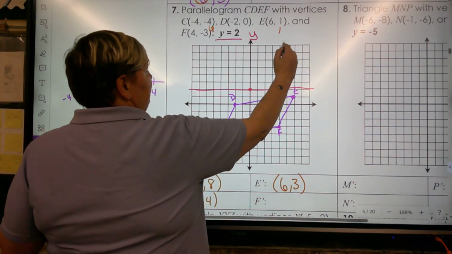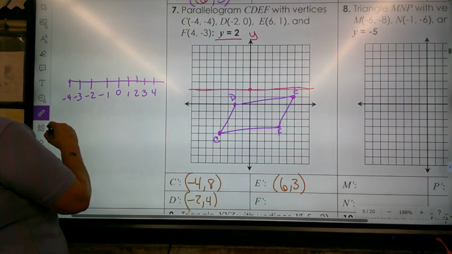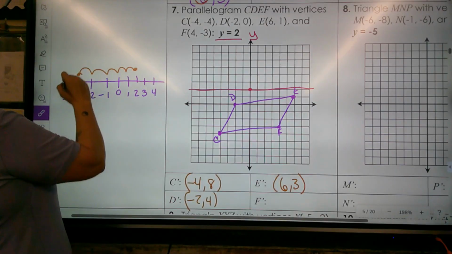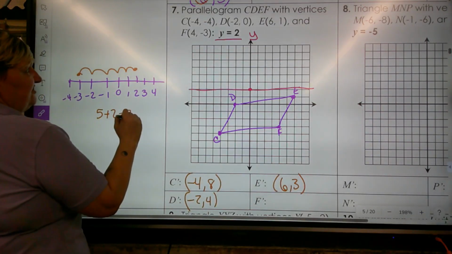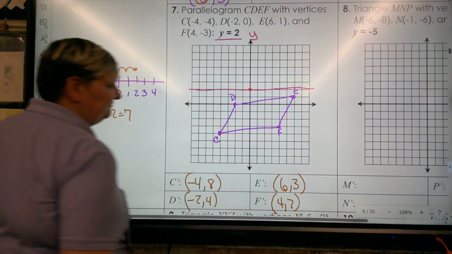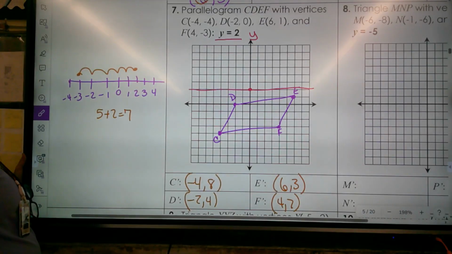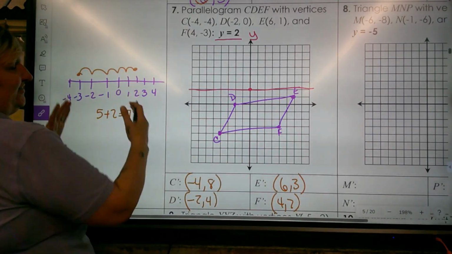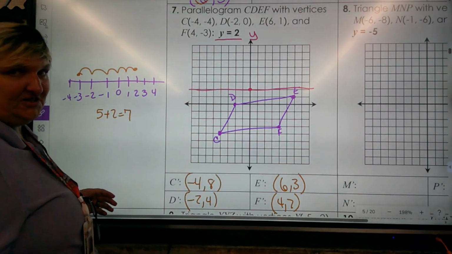And then the distance between 2 and -3, use the number line if it helps. 2 and -3 is 1, 2, 3, 4, 5. The distance is 5, and we add the 2, so now it's going to be 7. 4, 7. Some of them you can do in your head, some of them use the number line. Because it's asking for the distance between these two values. It's not about positive or negative. It's about distance. And the distance between you and something else is always going to be positive.